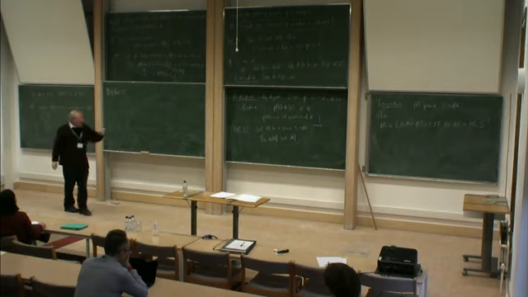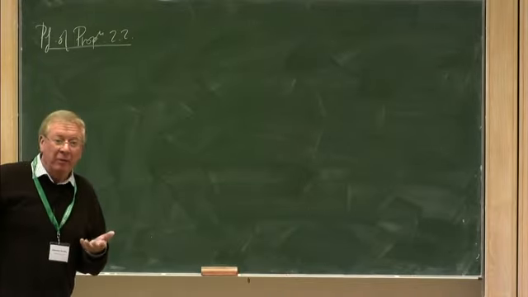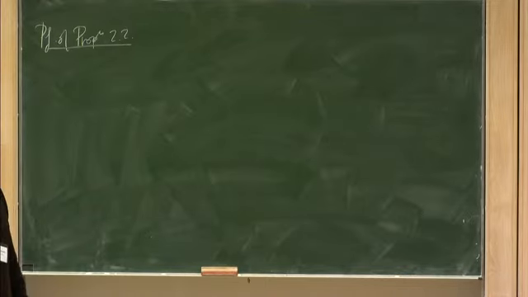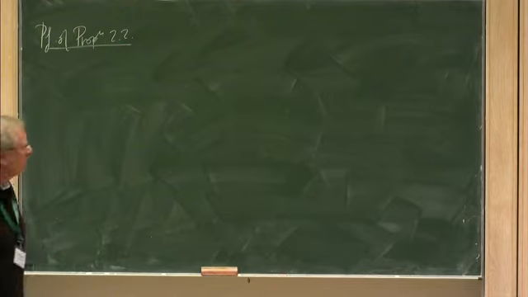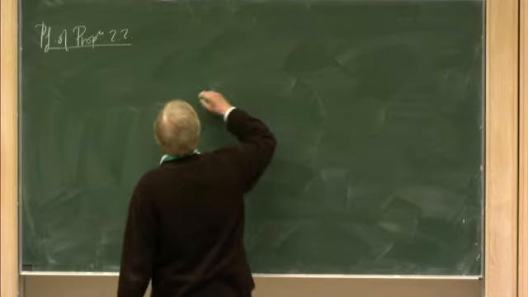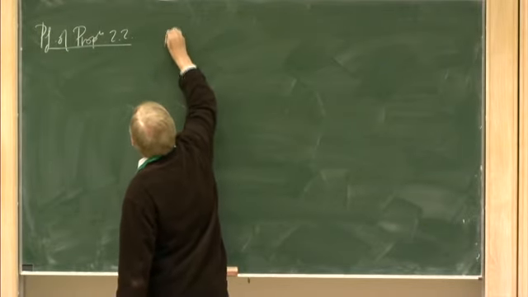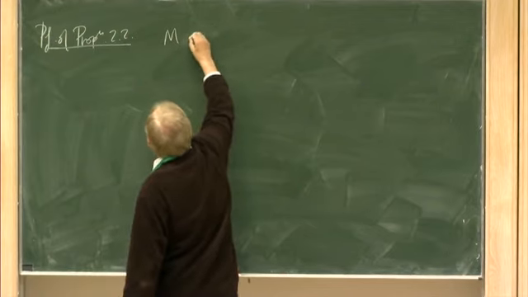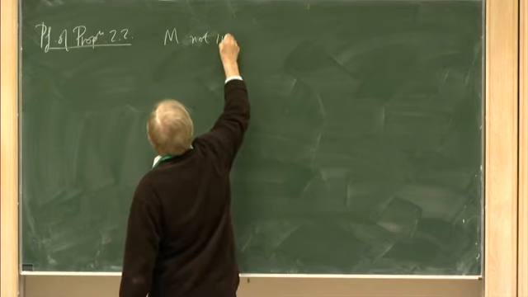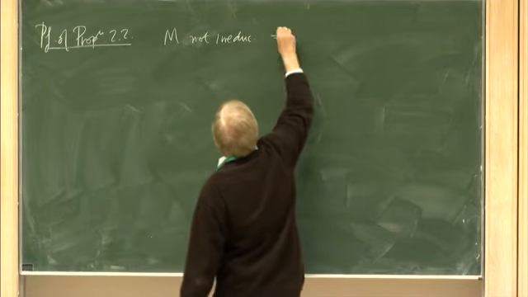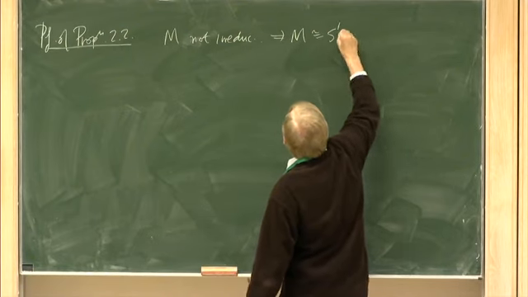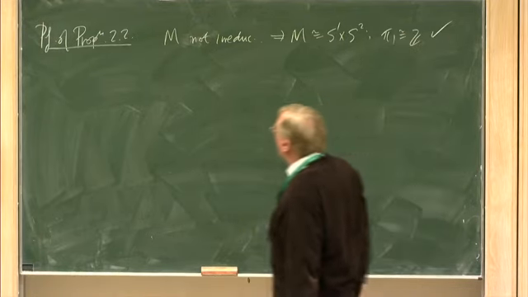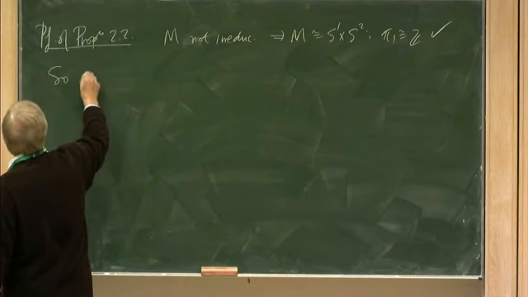Well, the first thing is, I've said prime. Remember, prime and irreducible are pretty much the same. The only difference is S1 cross S2. Well, the fundamental group of S1 cross S2 is Z, so that's left orderable. So we're okay. So M not irreducible implies M is S1 cross S2, so we're happy. So let's assume that M is irreducible.